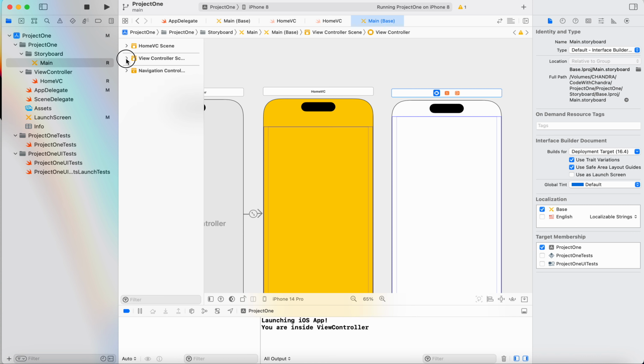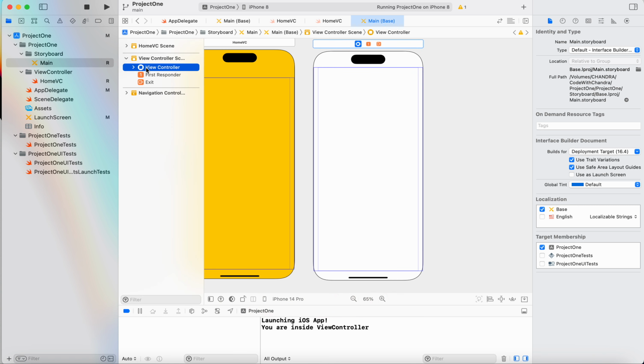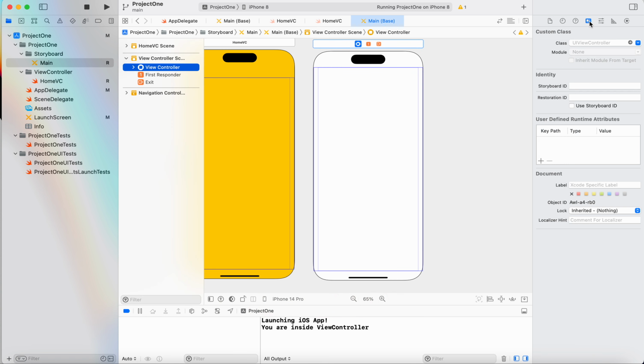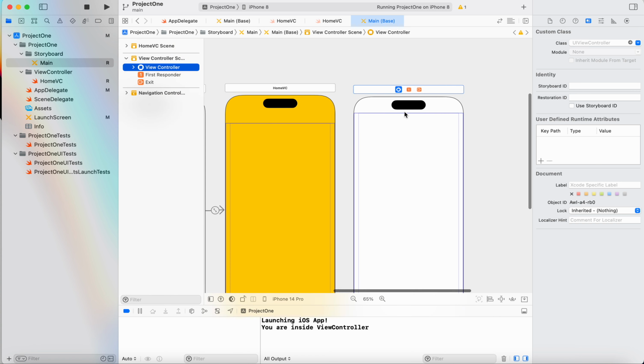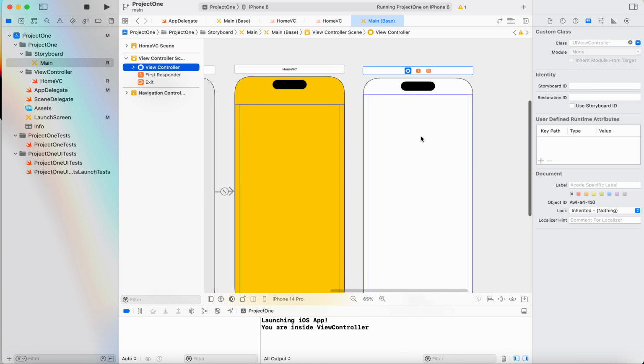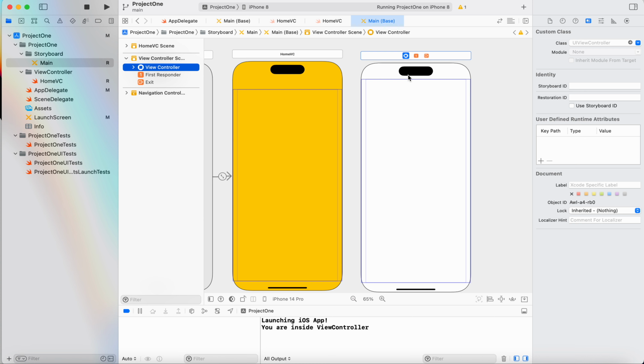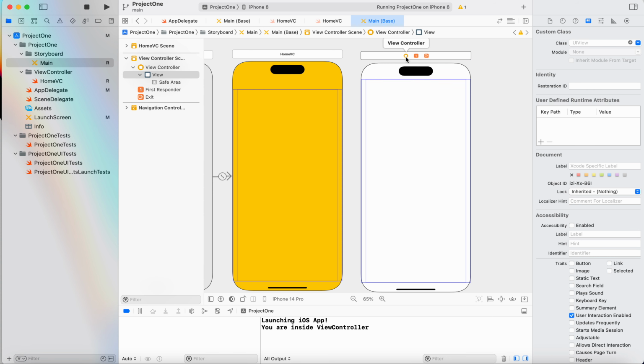And right now, we are working on this view controller. See, the class of this view controller is by default UIViewController. So this is already defined in the UIKit, which I have already explained in the previous video. So now the next task will be, we need to map the design part of this view controller with some code in this project. So we need to make that first.